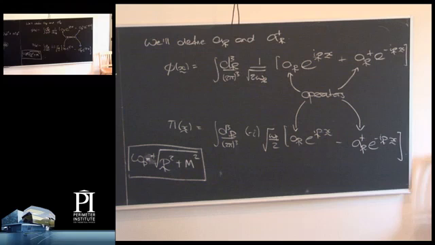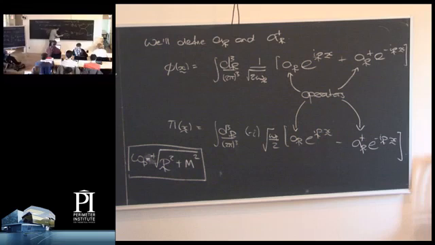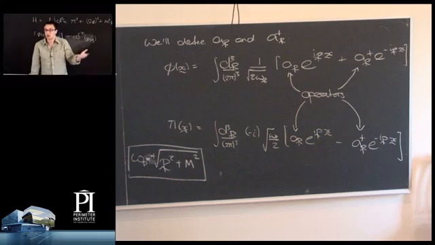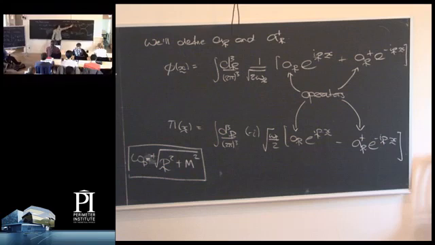Okay, so you can just take this as definitions of a's and a daggers. It's motivated by two things. It's motivated firstly by us realizing at the end of the last lecture that if you did a Fourier transform on phi, the Klein-Gordon equation just became a bunch of harmonic oscillator equations and was solved by just some sines and cosines. Okay? So that's where this Fourier transform comes from. And then secondly, it's motivated by solving the quantum harmonic oscillator.